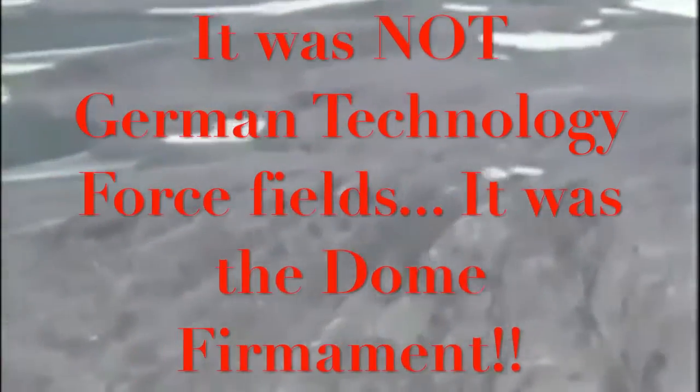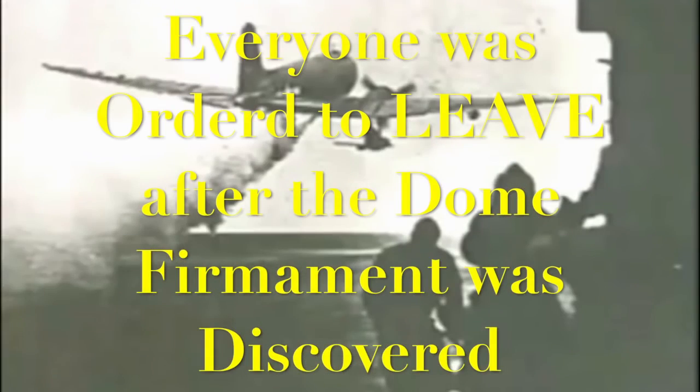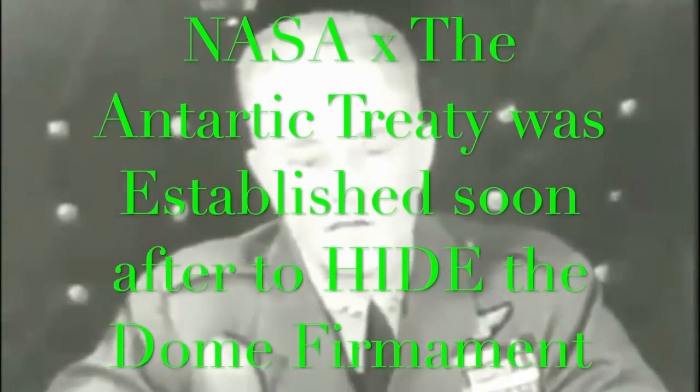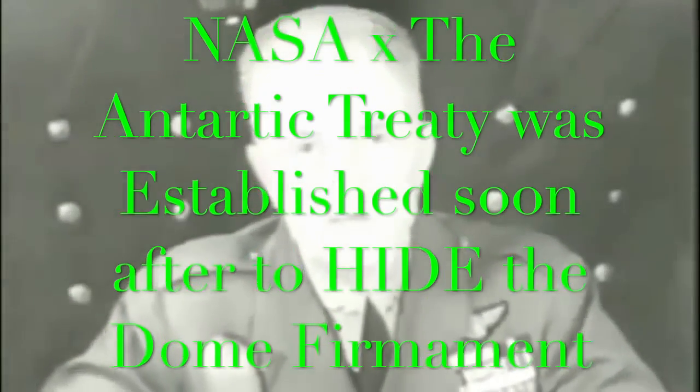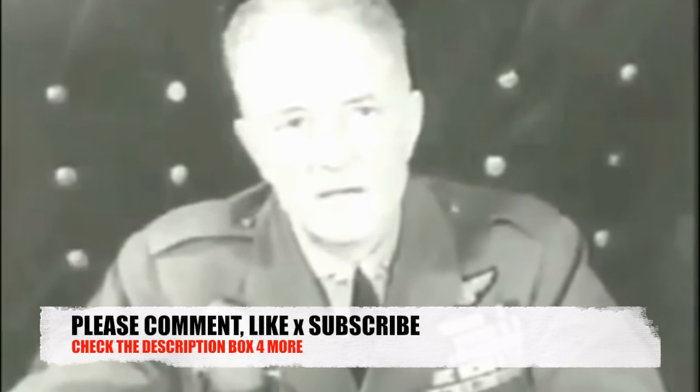When he was retreating, basically the whole operation lasted for 1 week. They started at the end of February 47, and by the first week of March they were through with the whole operation, and much earlier than scheduled, and they departed. And in an interview at Buenos Aires on his way back, Admiral Byrd made the incredible statement that the Third World War would probably be with an adversary coming from the polar regions of our planet, an adversary that has the ability to fly unobstructed from pole to pole.